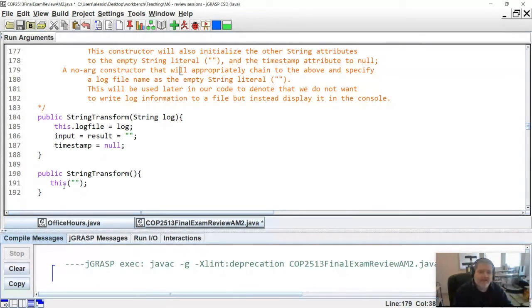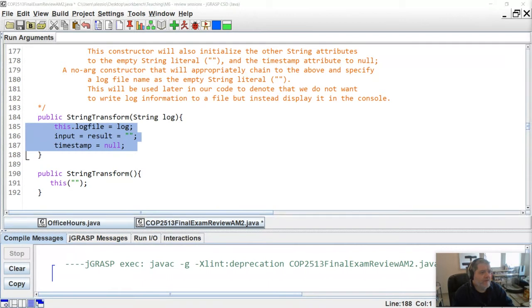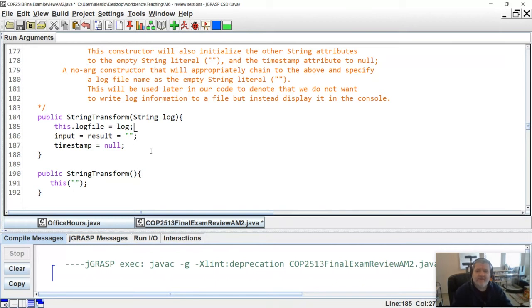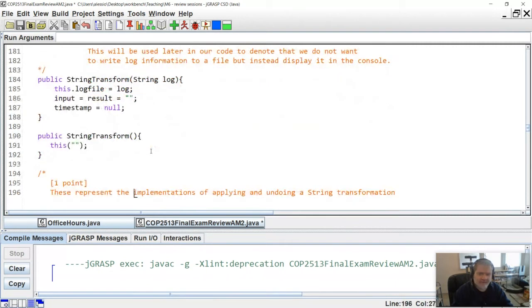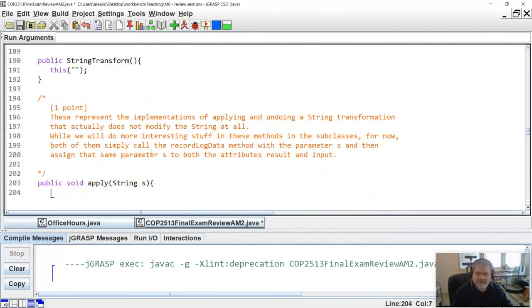So every time you see "appropriately chain" or something like that in the instruction, we are going to do constructor chaining. Constructor chaining allows you to have constructors that really do almost nothing and delegate most of the work to another constructor, and there's always somewhere a constructor that's actually going to do the work. So this is what we could call the main constructor. This is the one that's going to take care of initializing all those attributes. And that's it. That's all there is to it. So that's another two points that I really encourage you to get, the attributes and the constructors. All of this should be relatively easy to get as far as points go.